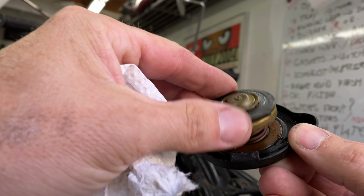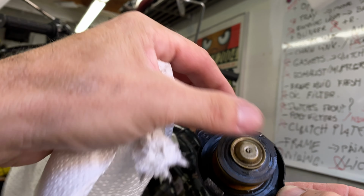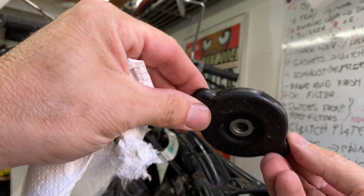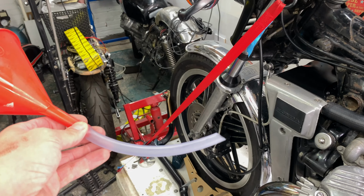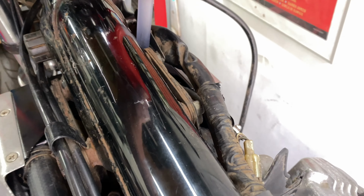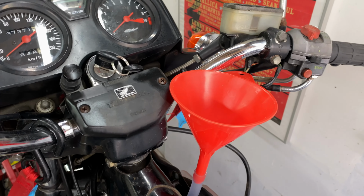Well, this is the cap of the radiator, and it looks good. The rubbers are nice and flexible still, so I'm not going to change that, I'm going to use that again. Okay, all I need to do now is fill up with new liquid. I'm just going to make this little funnel to make it easier. I guess I'll just secure that with a tie wrap, and then I can easily fill it up.